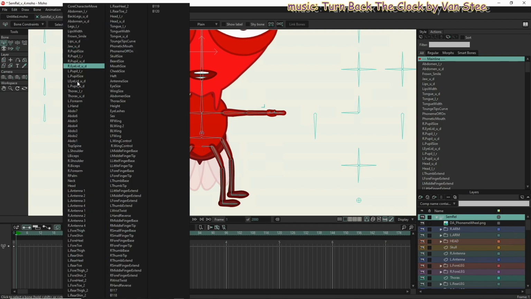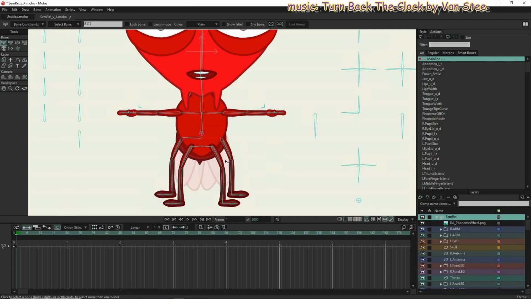Let me see if I have any other bones not named. Nope, just these 4. So let's start with this one, which is the upper left hip. So our top left hip. And then this would be the top right hip.